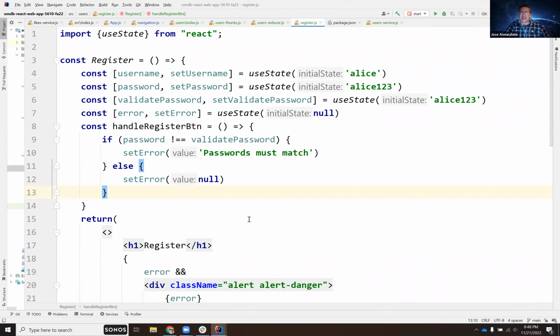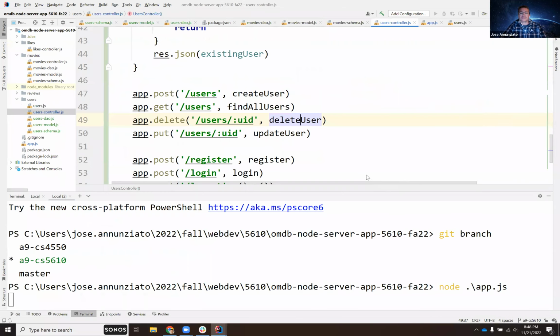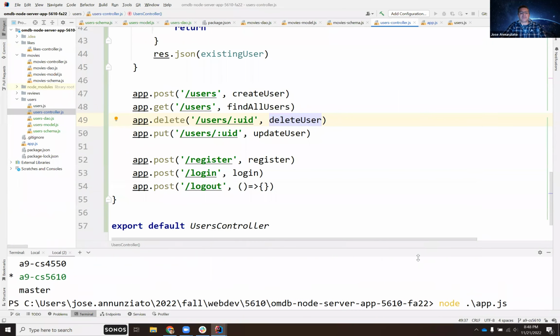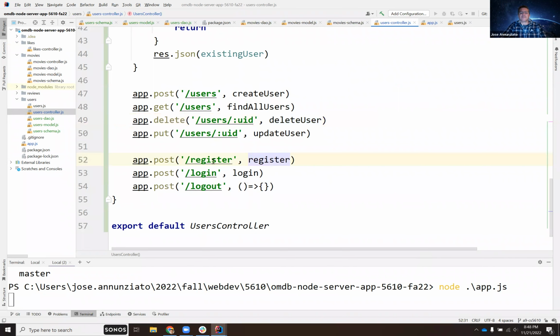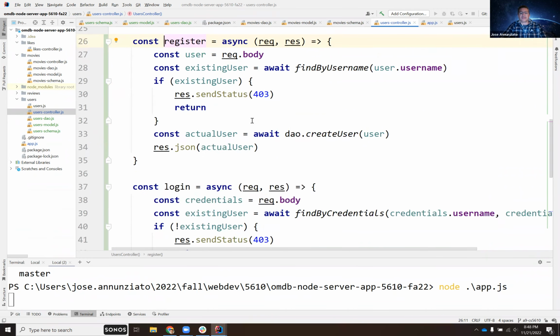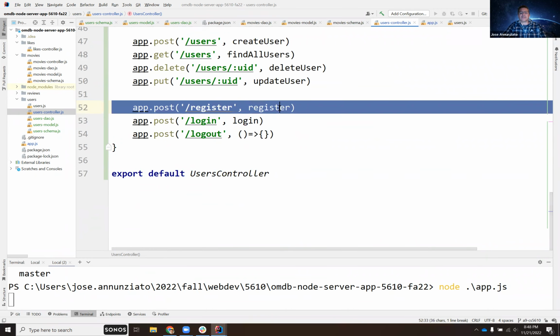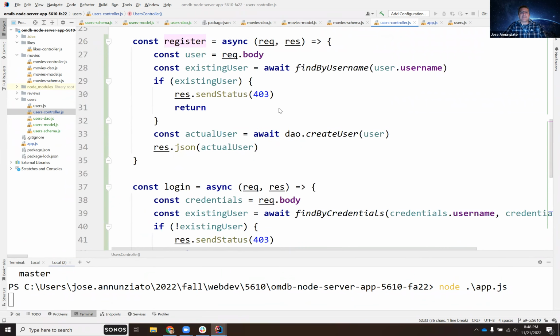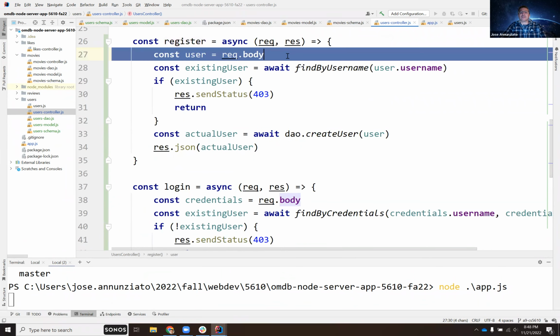So that's what we're going to do today. When we click on register, we're going to go out to the server. The server has a register endpoint, which is this one right here, /register. We're going to try and hit this endpoint, and what we're going to do is retrieve the user information that contains the username.